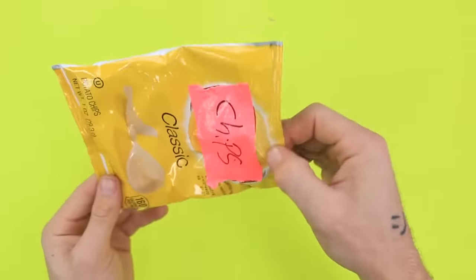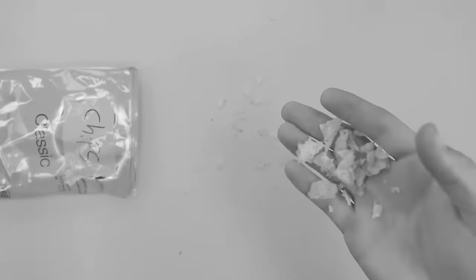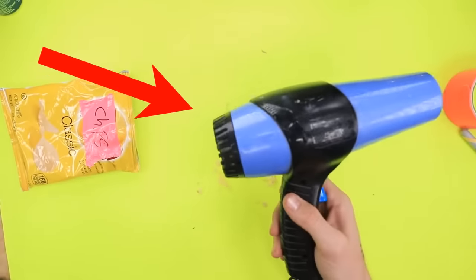Oh man, there's so many crumbs in here. Oh, I just spilled all the crumbs. No! Well, it's time to test this bad boy out.